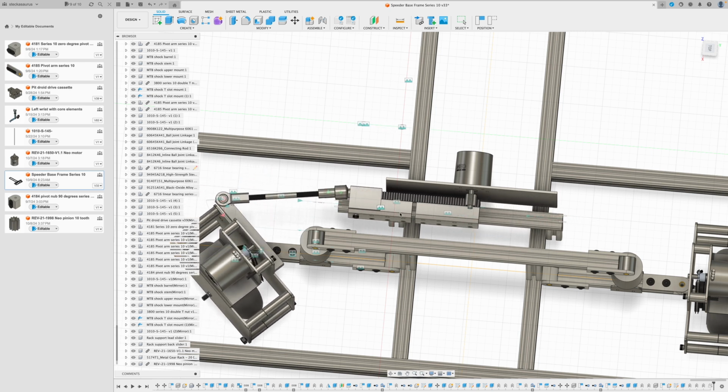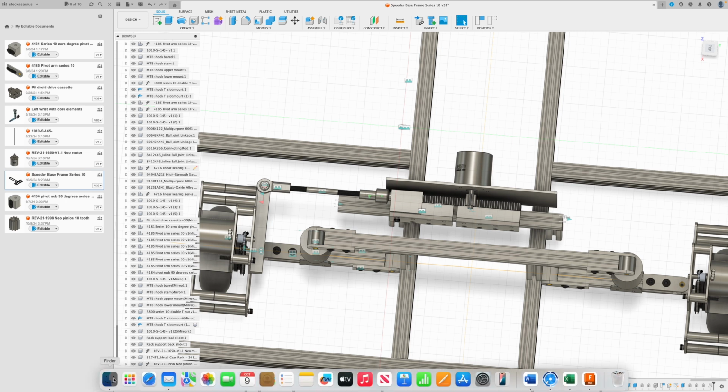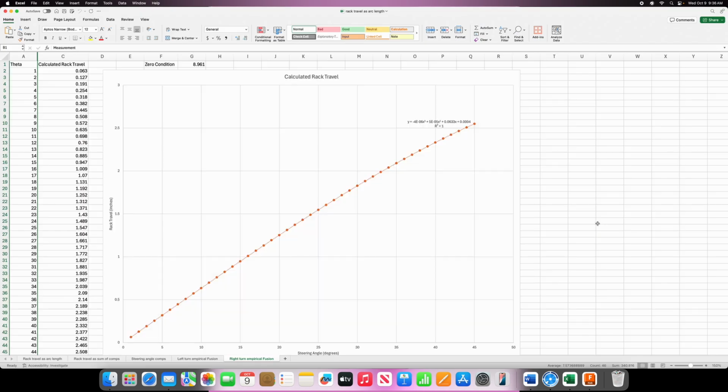So I needed to calculate how much rack travel corresponds to, let's say, 45 degrees that direction, or 45 or 30 or whatever. I must have had 15 pages of diagrams and calculations, and for the life of me I could not relate the rack travel distance to this desired steering angle, right? So we've got this desired steering angle. One just matches the front wheel, one is calculated from that big long equation, and I just couldn't get it to work. So I brute forced it.